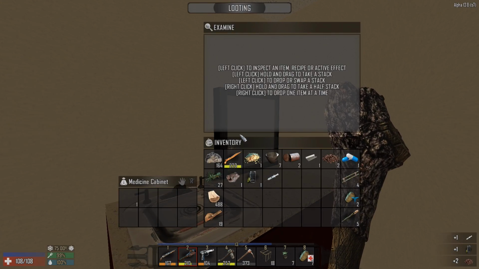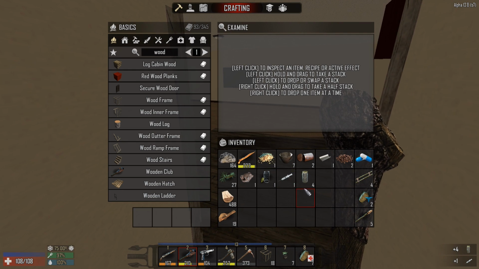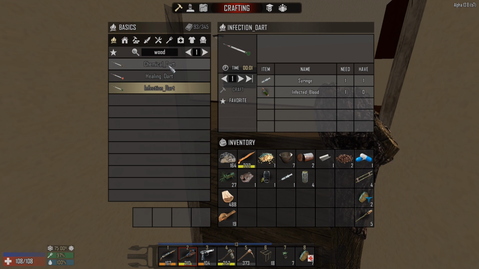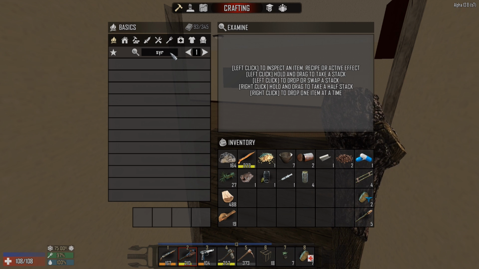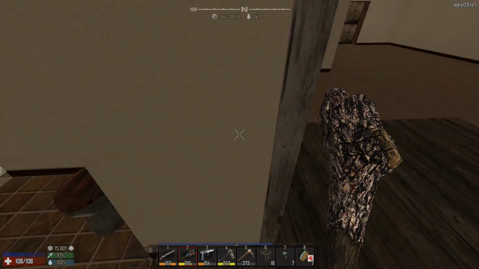Just the standard. Oh, nice, a syringe. Ooh, I wonder what a syringe is for. I know it's part of a recipe. Let me see. Oh, healing dart. I don't know if I can... Well, I suppose I can inject it on myself? I suppose, I don't really know. I have a healing agent upstairs. Actually, this is really cool. Infection dart, chemical dart. Oh, I have that as well. Ooh, this is lovely. Can I make actually a syringe myself? Yeah, probably not here. Probably in the chemical bench or something that I haven't unlocked yet.